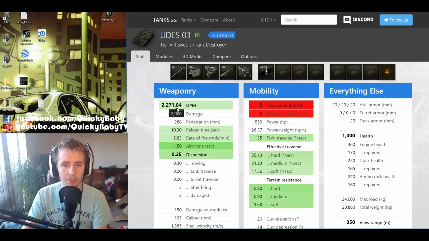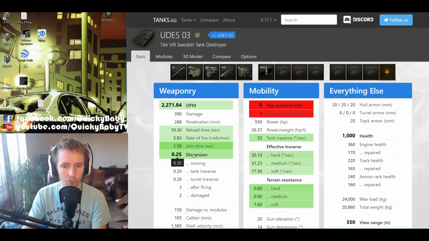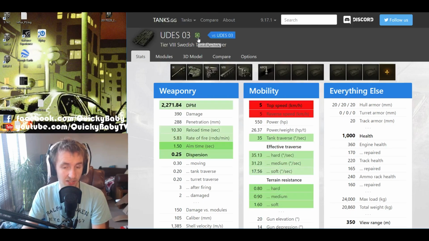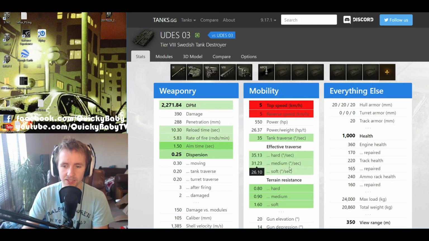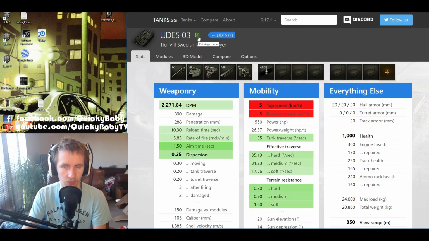We can see that its DPM increases by 12%. Its aim time also halves from 3 seconds to 1.5 seconds, and its accuracy improves from 0.35, which would be quite okay, to an incredible 0.25. Furthermore, inside the siege mode, we can see that your effective traverse speed actually increases, so if you're trying to be able to stop somebody from flanking you, you should stay in the siege mode in this tank.